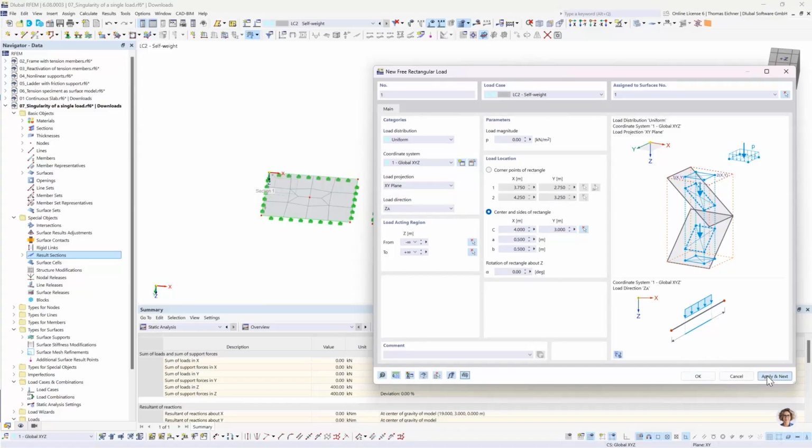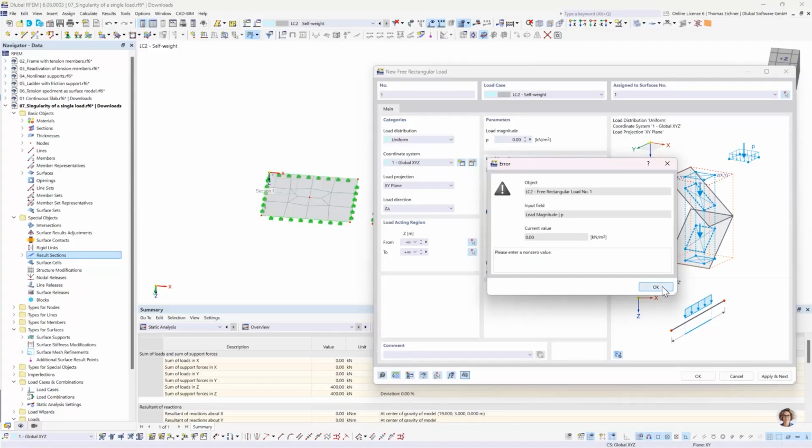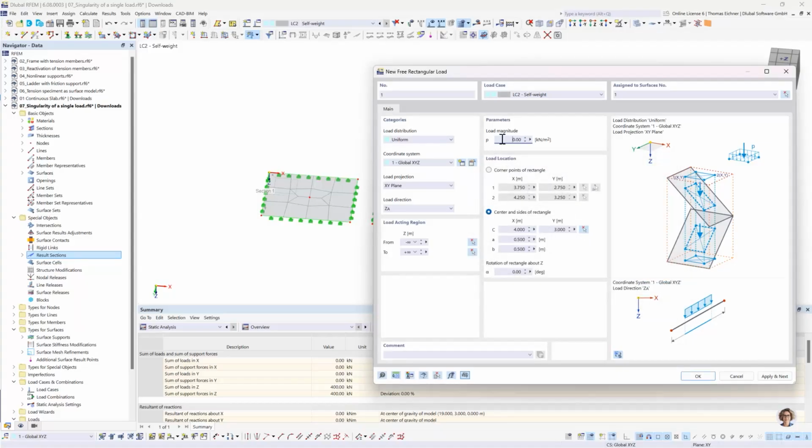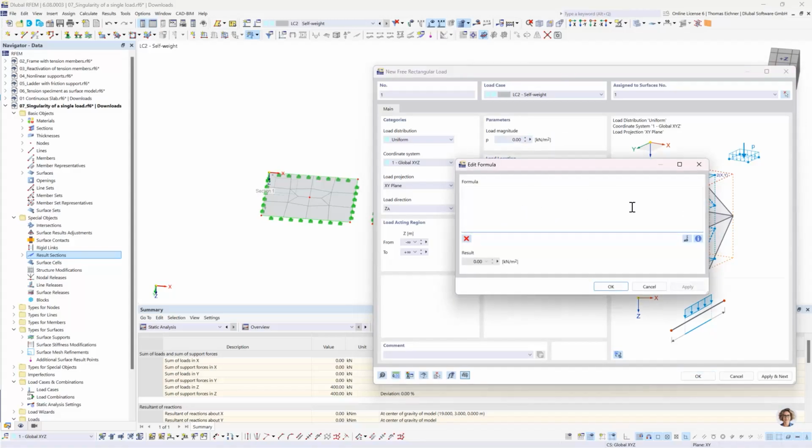Now we can apply. Oh, I forgot the load value. The load value would be, let's go for a formula here, 100 kilonewton, that's what we had as a point force, divided by 0.5 meters times 0.5 meters for the area of this new column.